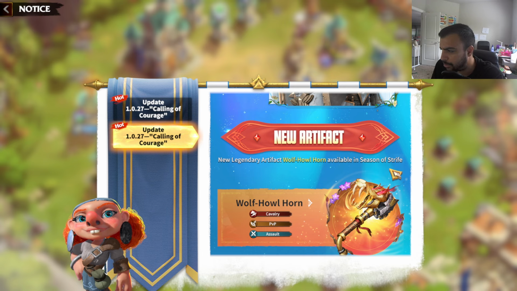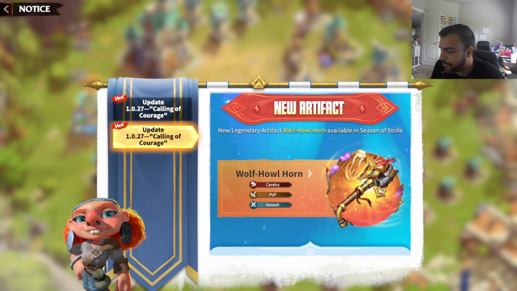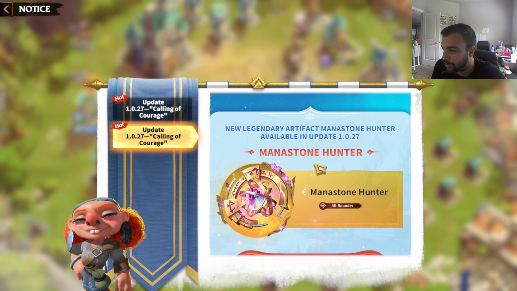Wolf Howl Horn, available in Season of Strife. Cavalry PvP Assault. Okay. That actually looks pretty cool. I like the design there. Part of me feels like I can't tell if this looks like a pipe. Part of me feels like this is like some piping that would go in my plumbing. And then this thing over here, it's almost like a Thor's hammer kind of thing, but they just strapped on what looks like a dragon viper head with massive fangs. Maybe that's just me.